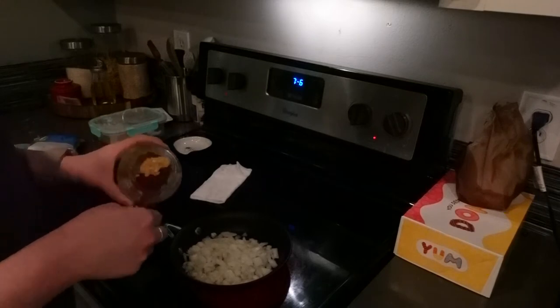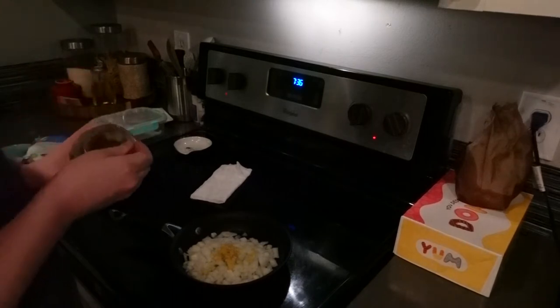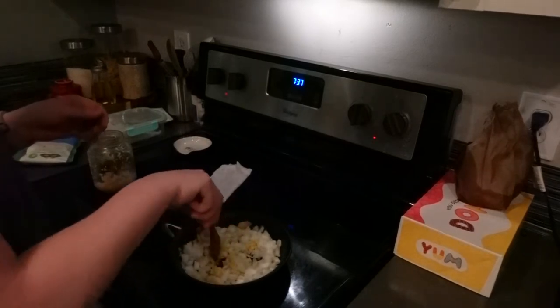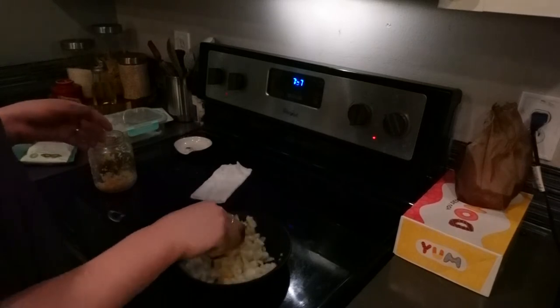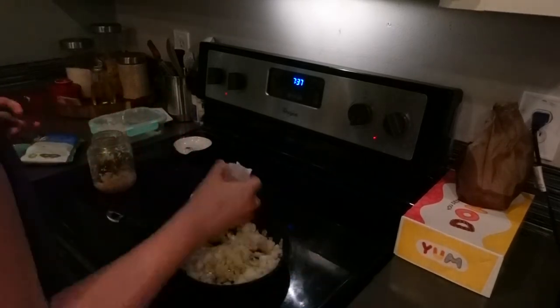About a tablespoon of minced garlic. This is just garlic that I got from Costco, already peeled, and then I just threw them into my food processor with a little bit of oil and a little bit of salt. So we're gonna let this saute for a little bit until it gets lightly brown.